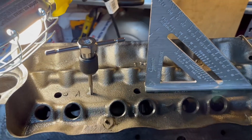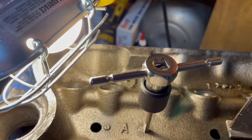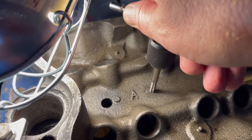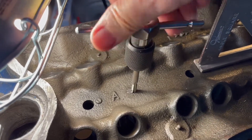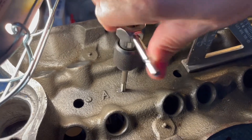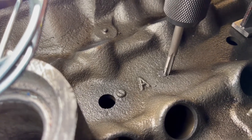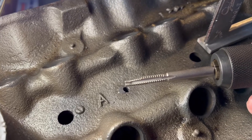I've got my tap started. I'm trying to keep it as perpendicular as possible. It is very hard starting a brand new tap because there's nothing to guide it. It's probably going to bottom out really fast because a lot of the cutting threads are far away from the tip, so I'm going just one turn at a time, back up, got some oil on there. I'm trying to be very cautious so I can feel it when it bottoms — as soon as it bottoms I want to stop. It didn't cut very much at all. Let's move on to the plug tap.